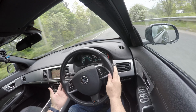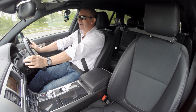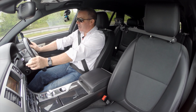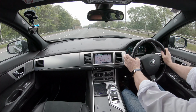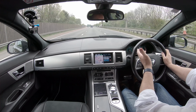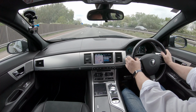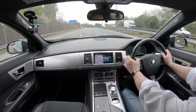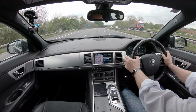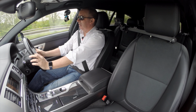As I say, the steering is just nice and light, effortless to accelerate away. I've used the 3-litre as well, and I'm pretty sure, unless you have a stopwatch, you can't tell the difference. Perhaps engine noise, slight. But this is as fast as you need. We're at 70 already. We're in 8th gear now, doing 70 miles an hour at just over 1,500 revs. Car's lovely and quiet, just built for cruise.